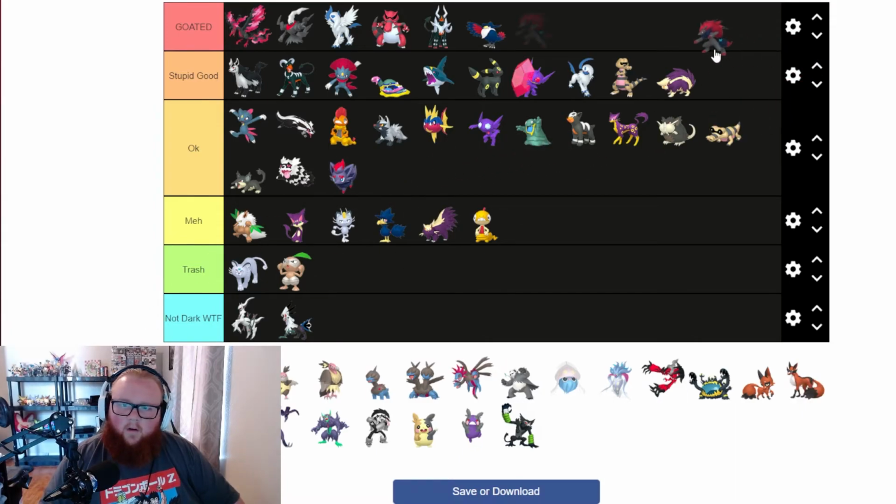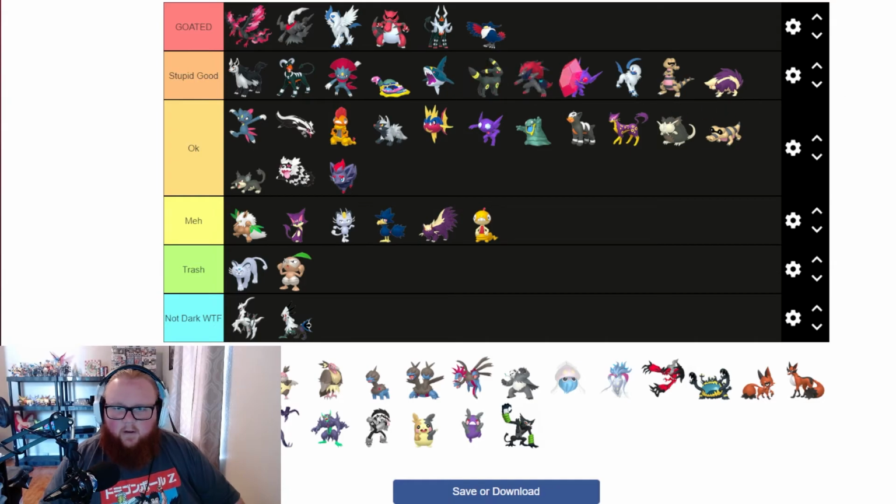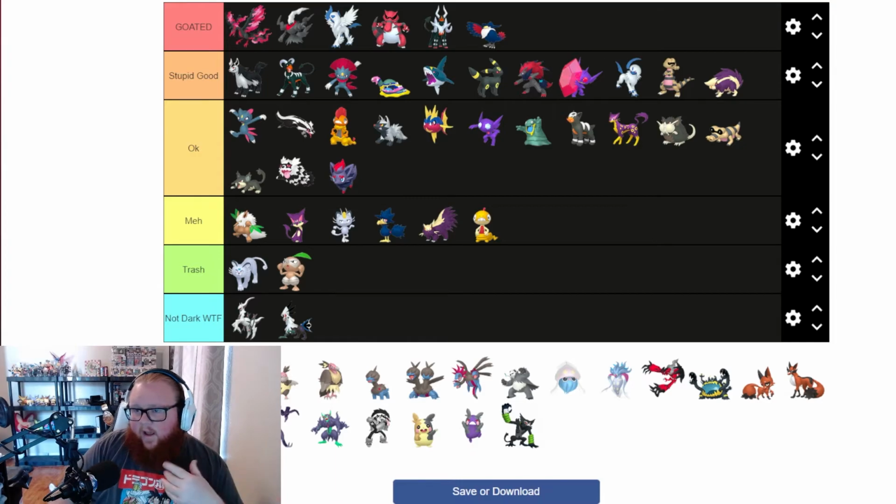Speaking of, Zoroark. Stupid good Pokemon. There's no reason for it to be this good. It's a very interesting Pokemon. Its stats aren't there. Its moveset is not diverse. I think the most diverse move that it gets, I'm pretty sure, is Flamethrower. But it's a really interesting Pokemon.